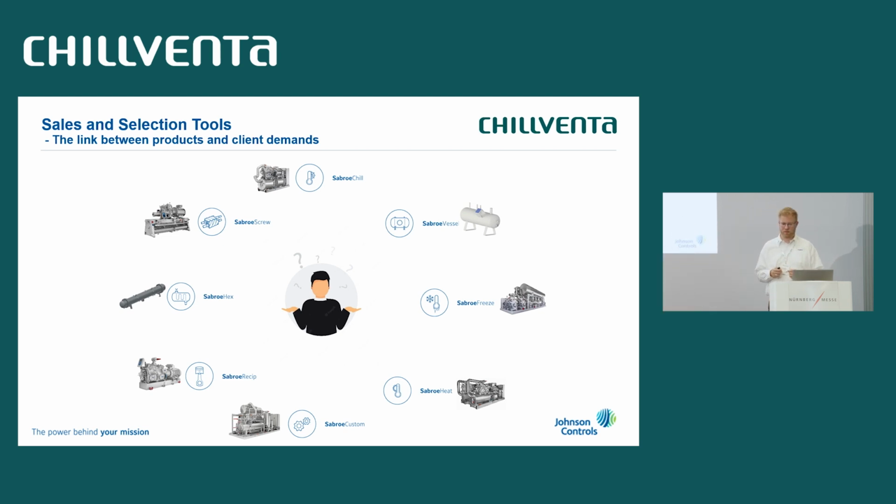Okay, fine. We have a really broad product portfolio with a lot of different options for a lot of different applications. And sometimes it can actually be a bit confusing to figure out which product is the perfect match for my specific need. That is why we have the tools. They are meant to simplify this selection, meant to take away some of the complexity.